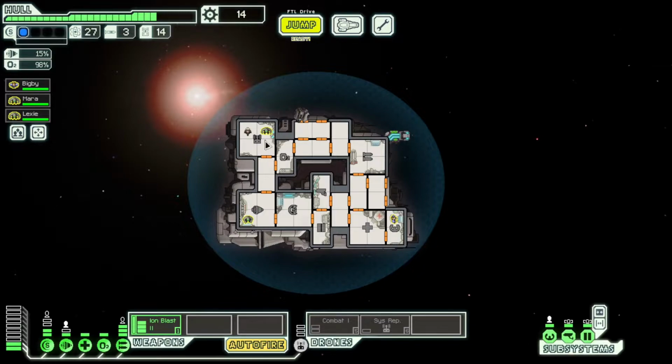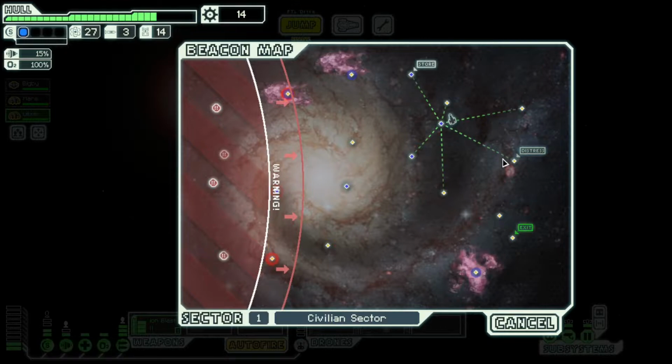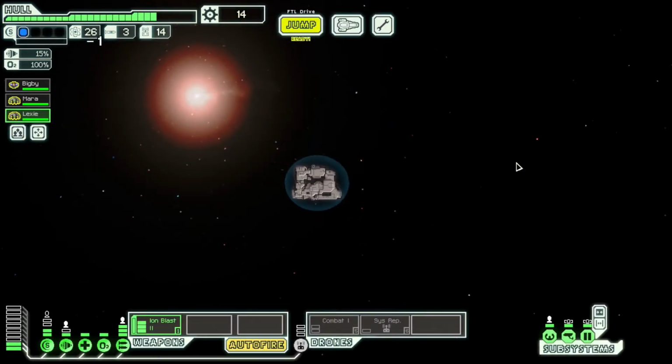Okay, that does not cost more drones whenever I turn it off and on. Cool. All right, next system. Distress beacon.